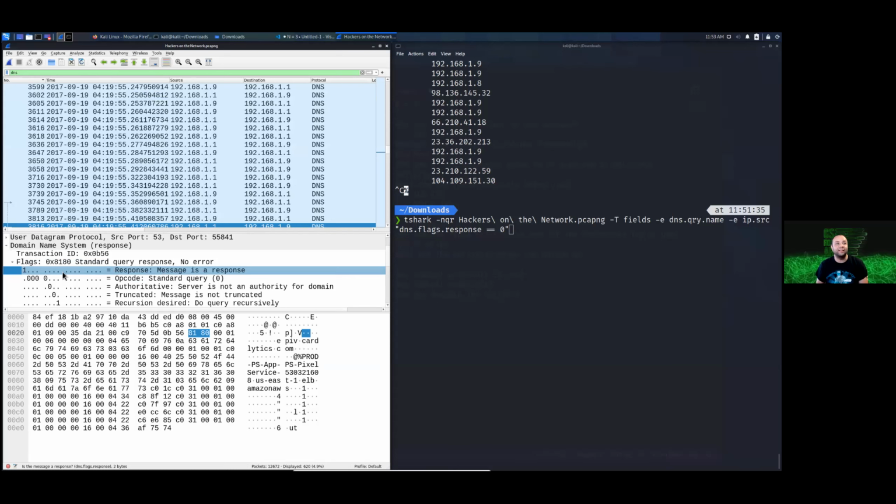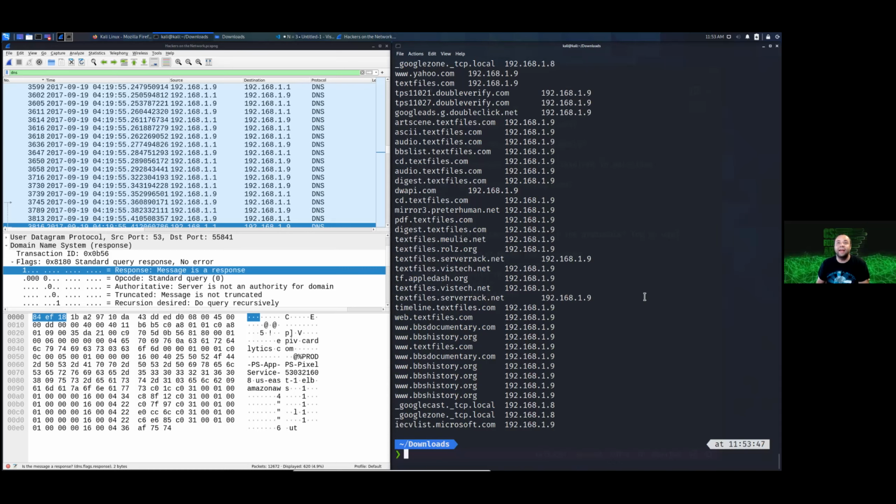This means there is a server answering the question, where is google.com? Google.com is at 1.2.3.4, right? So where this flag is set to 0, meaning it's not a response, that should be a request, logically, right? So let's see what happens if I hit enter.